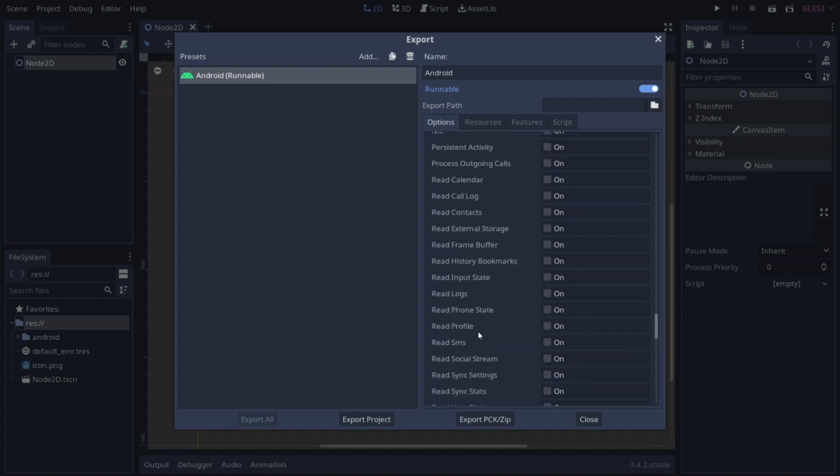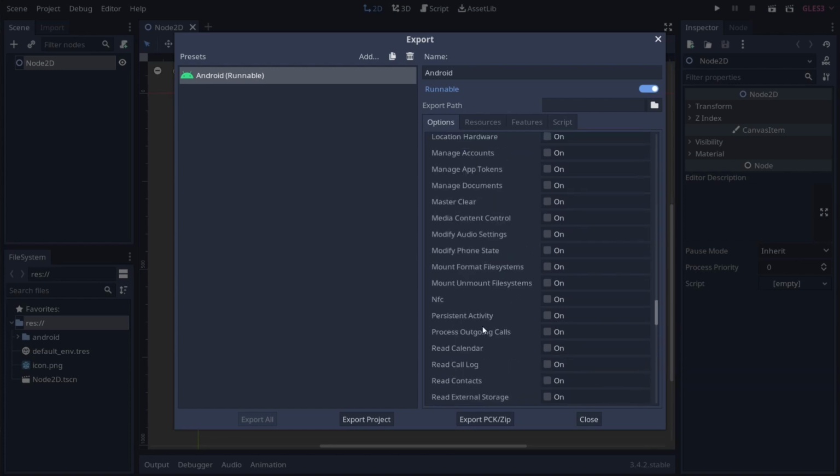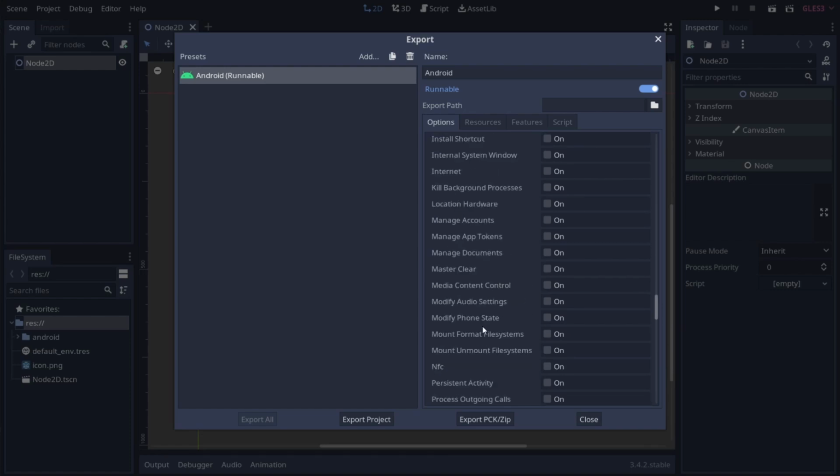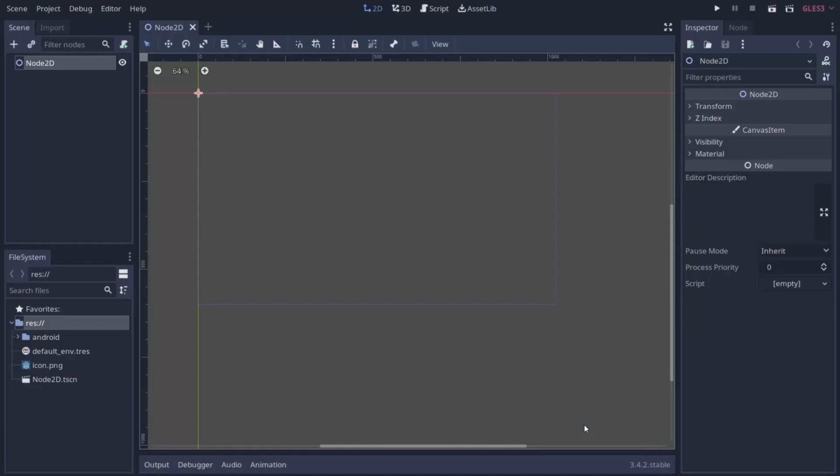And it's always a good idea to make sure that you have all of your permissions set up before you start coding, because it can get real funky if you don't do it that way. Something that I've noticed is sometimes if you install an application and you don't set up all the permissions it needs beforehand, sometimes Android will just auto deny permissions, and then you're sitting here wondering why it's broken. And that's just something to keep in mind. And you'd have to go into your Android settings and turn on the permissions manually.